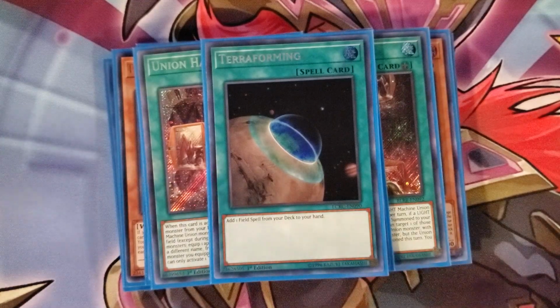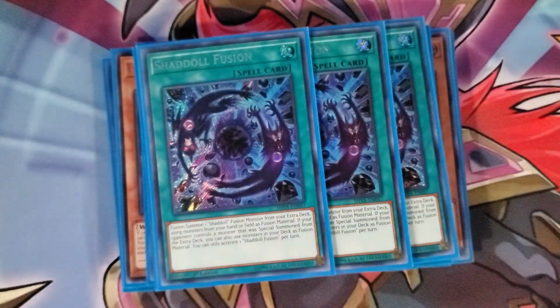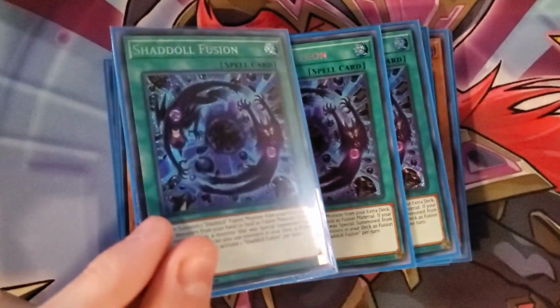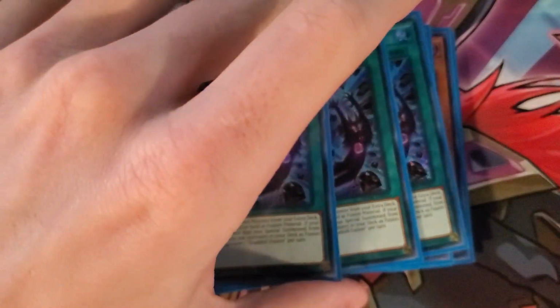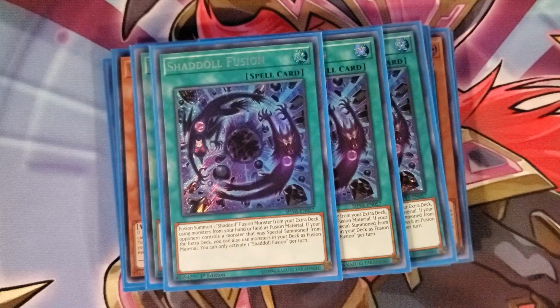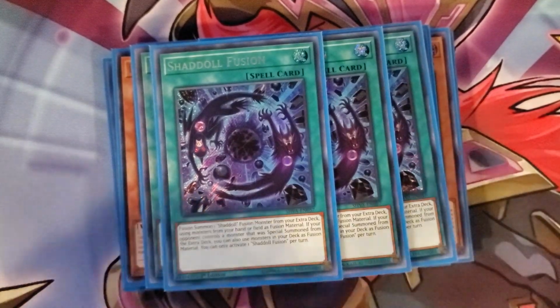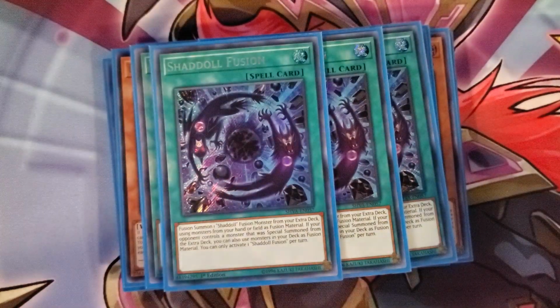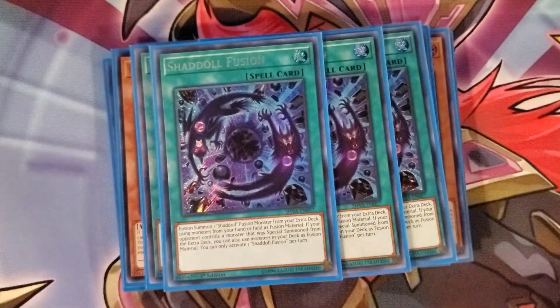Next up, we have our 3 copies of Shaddoll Fusion. This card is so sick. Getting to send one of your Shaddoll cards and use that effect, and then milling your ABC pieces to summon Construct, or you can send Phantasma or Vishuda and summon Winda. I would send Vishuda a lot since then I get Vishuda in graveyard and then summon Winda for Linkuriboh. And then use the effect of Vishuda to banish it out of my graveyard to bounce a card on the field. It was just a really, really good card.